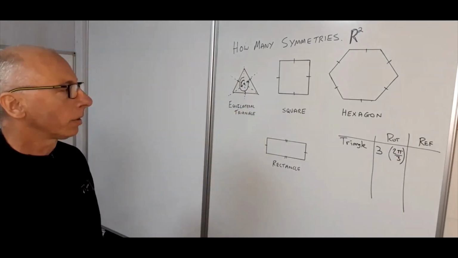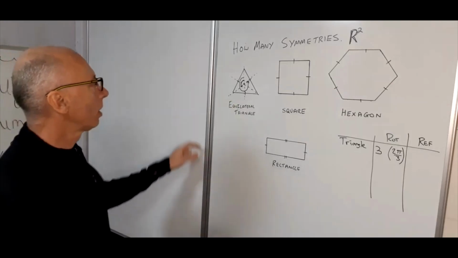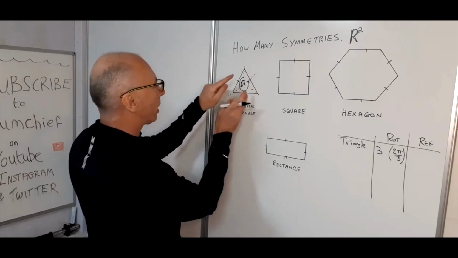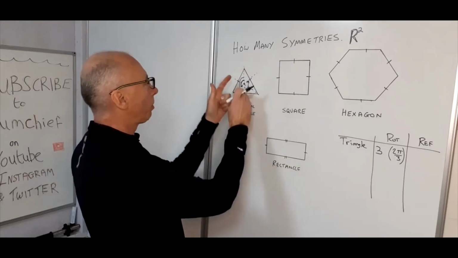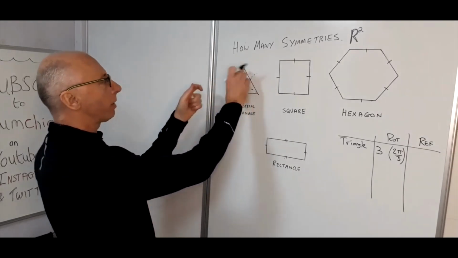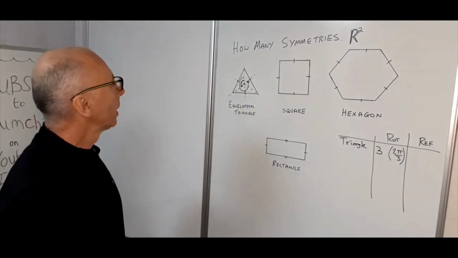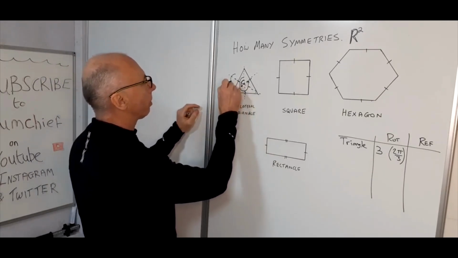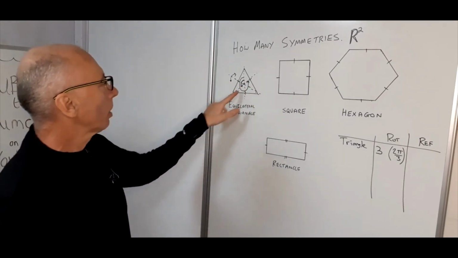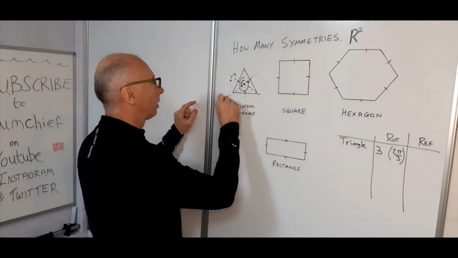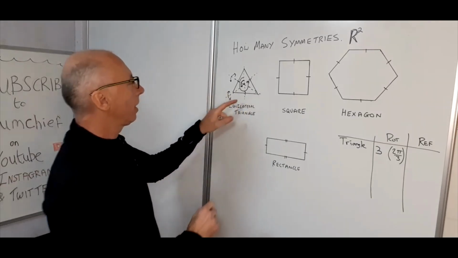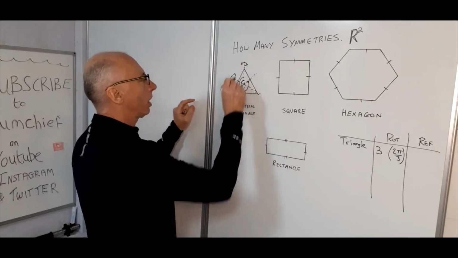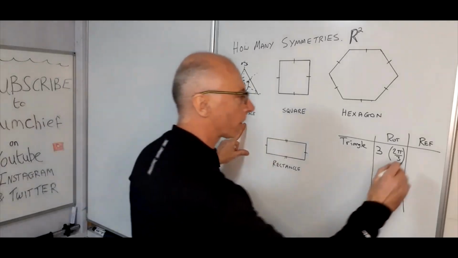Okay, so now what we want is reflections. I've drawn these lines here, and what we're looking for is if we turn it over in any sort of perspective that we like, to get it back to looking like the same shape. We can reflect through this line here, so we reflect it through there. We can reflect it through this line here, so we can reflect it there. And then we can also reflect it through this one. So we see here the equilateral triangle has got 3 reflections.